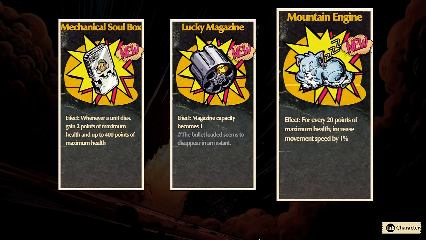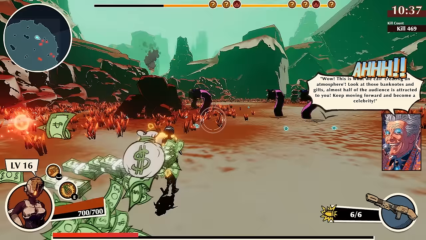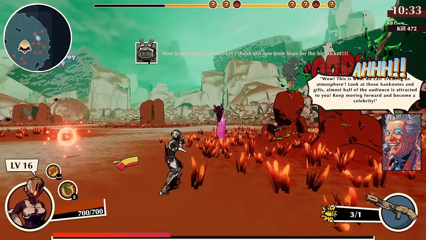Ever! Magazine capacity becomes one? So every time you shoot, it always triggers the last bullet effect? That's pretty sick. That's pretty sick. I don't think I want that, though. Maybe I want that. Maybe I want to try that. Maybe I am stupid.